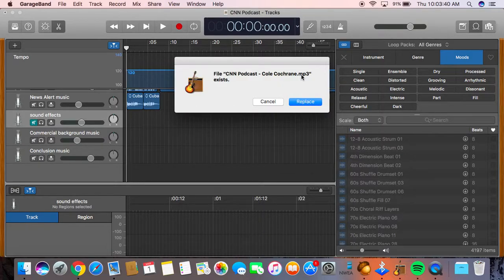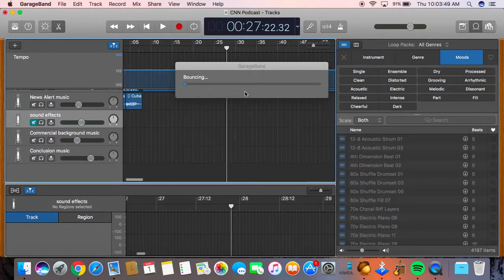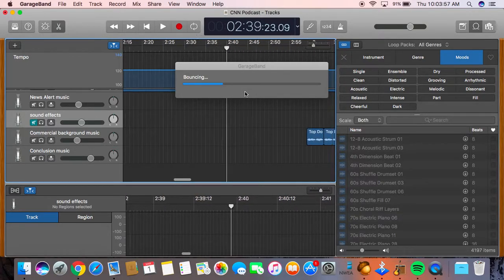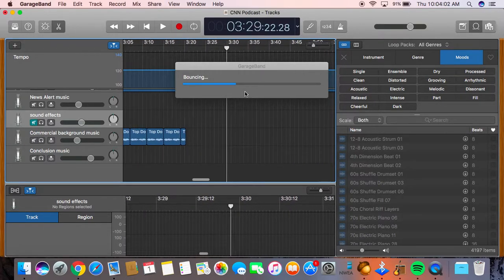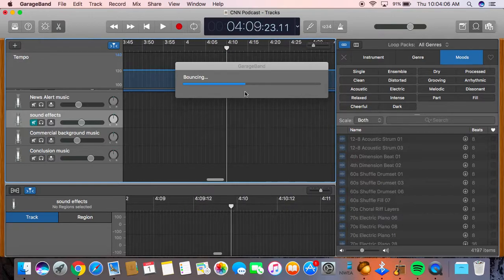I just did this right now. So I am going to make a new MP3 file. But this won't pop up on yours. So right now it is downloading all the data on the podcast and is going to convert it to an MP3 player. Mine is pretty long, so it's going to take a long time. But you see it goes pretty fast, so you won't be waiting 20 minutes for it.